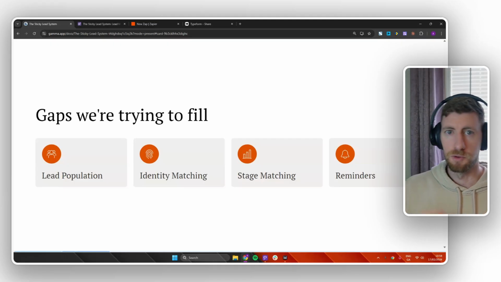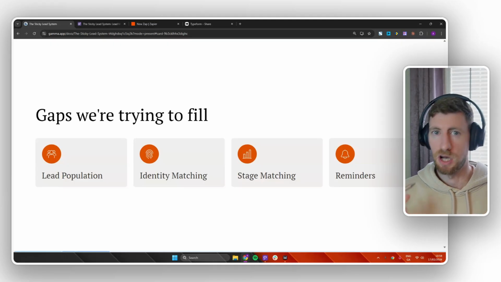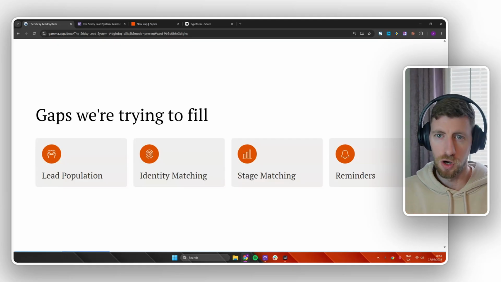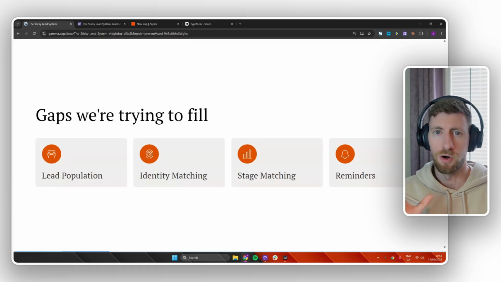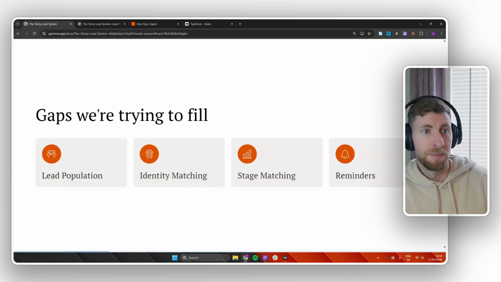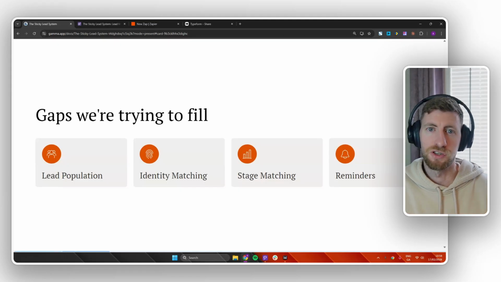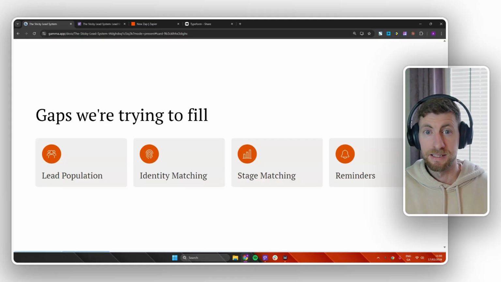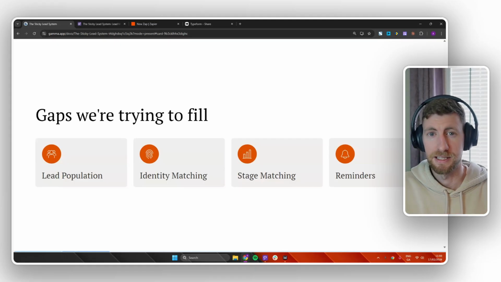The first one is from coaching applications, if somebody fills in a Typeform or something like that. The second one is if somebody books in for a call, or if someone cancels a call, and then also lead magnets. If you have any lead magnets running from ManyChat, or on a landing page or something like that, any lead magnets that come in, we can get that to populate into the lead tracker as well.